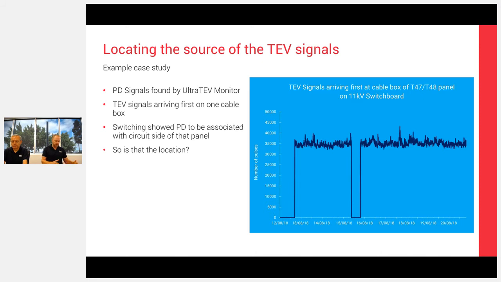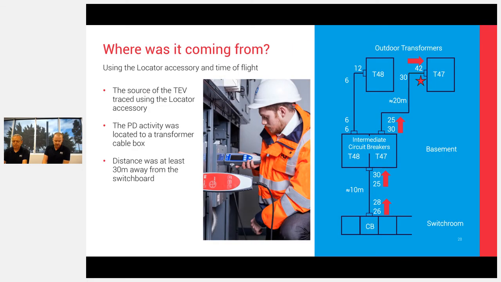So at the end of the week, we analysed all that data and said, well, there's something going on either in this chamber or near this chamber, and we know that when, for some reason, the signals went away. So we looked back at the switching history, and we found that the breaker was open when we installed the monitor, then they closed it, and then they opened it again for a certain amount of time, and then they closed it, making certain that the TEV signals came and they went, and they came and they went, over time. So the next step in diagnosing was, okay, we've got discharge, we're detecting it by TEV, let's go out there with an UltraTEV locator.